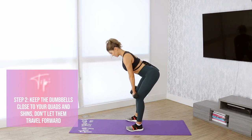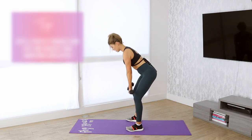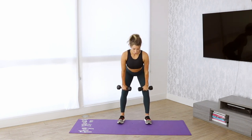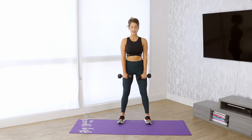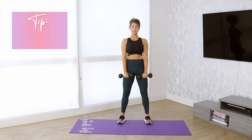So my core is tight. If it's not tight, it's gonna be like that, okay? Keep your core tight and back up. So from the front, really quick, and back up. As far as breathing, inhale, exhale as you stand up.